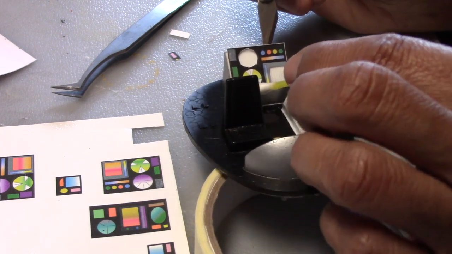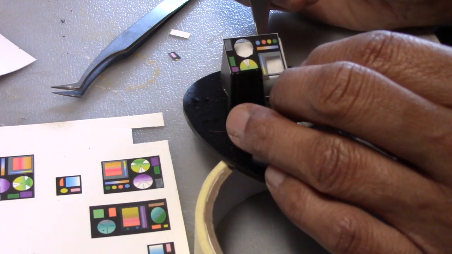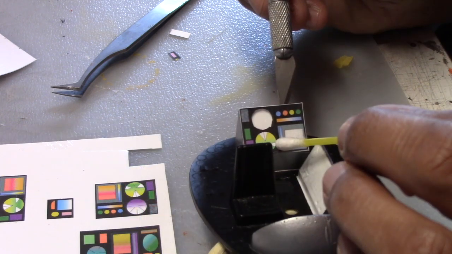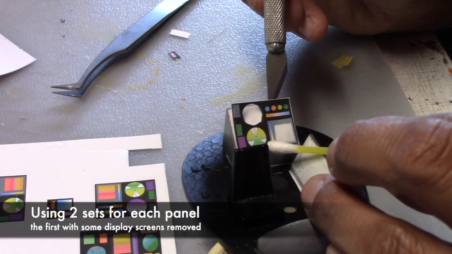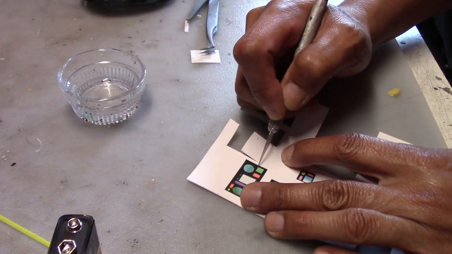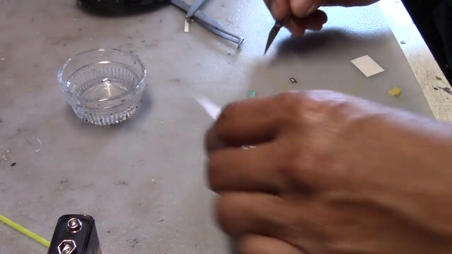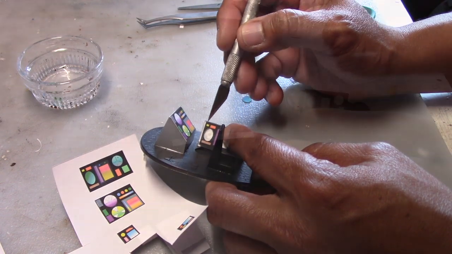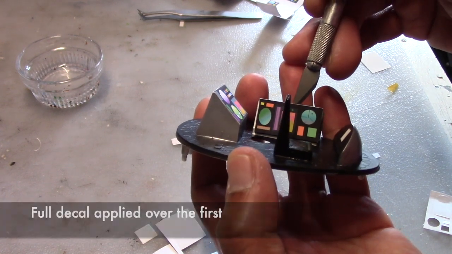So another idea occurred to me, which is inspired by the way photo etched parts work to light block. What I decided to do now is to double these up. The first decal is going to have the geometric shapes cut out, at least the ones that I want light shining through. So you can see here I'm already applying one to the back panel. And here I'm using my X-Acto knife to cut out another one. And then on top of that, I will apply then the fully printed decal. And the hope is that we'll get light shining through the opened areas, much, again, like a photo etched part works.